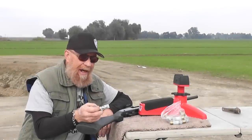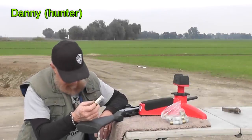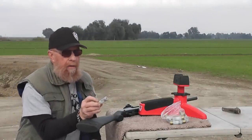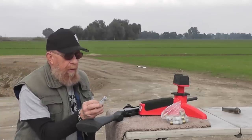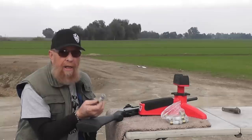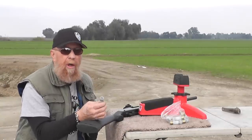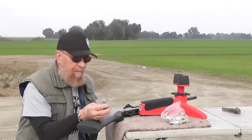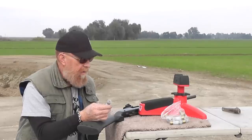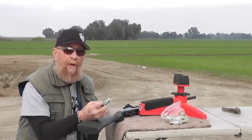We've got a slug here from Ballistic Products called the AQ — not sure what that stands for, awful cute or awful quick or something like that. Running 30 grains of Longshot. These are designed for smoothbore but we're going to try it through a rifle barrel just because people always have this assumption that rifling makes everything better, but these are engineered for smoothbore.